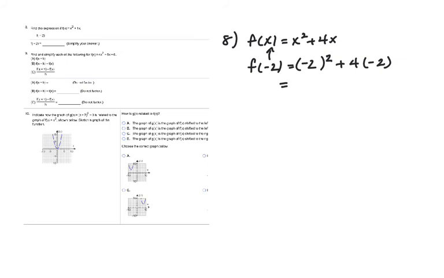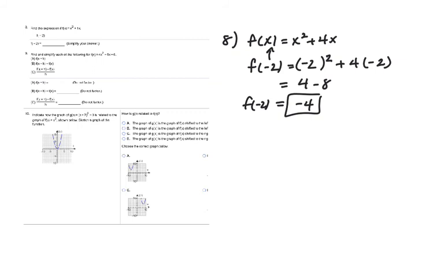Okay, so for negative 2 squared in the calculator, be careful to do an open parenthesis, the negative sign first, and 2 in closed parentheses to square it, because in this case you'll get 4. But if you type negative 2 squared without parentheses, it'll square the 2, which is 4, and then take the negative sign. This is not the one we want. So we have 4 plus 4 times negative 2, which is 4 minus 8, which is negative 4. So f of negative 2 is negative 4.